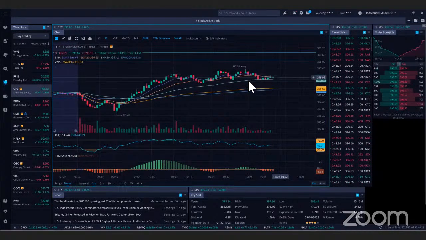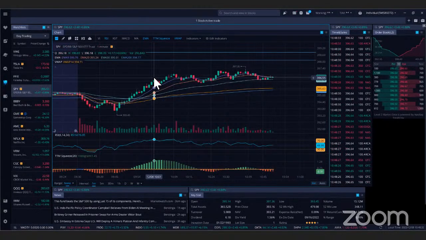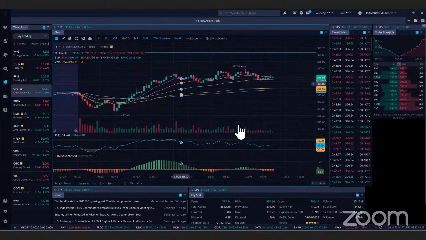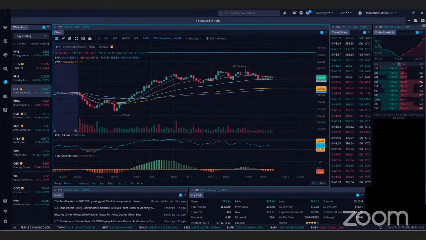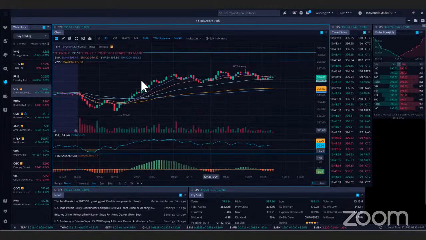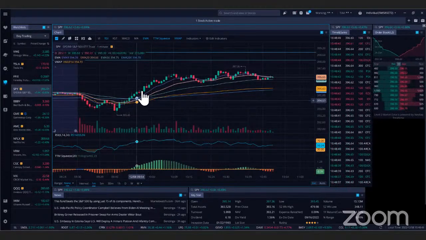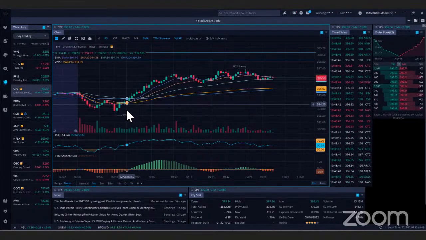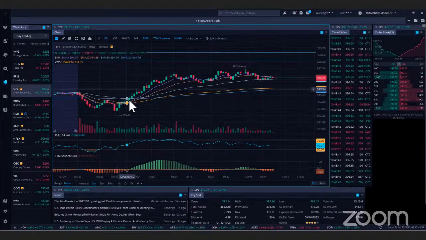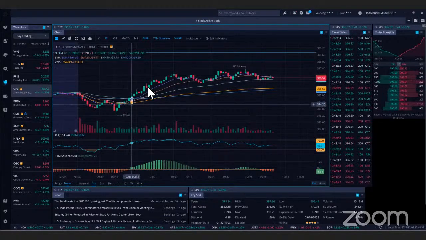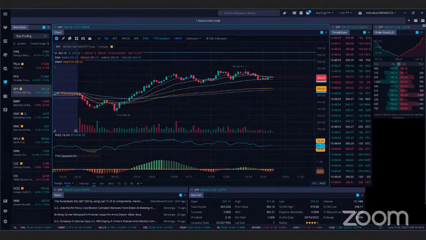So that's the same exact point that I said I would have gotten out just from being overextended. That can help you with your exits. I don't use it as an end-all, be-all, like I'm definitely going to enter just because this happens. But when I see it happen and I planned on entering and it looks bullish and the tape looks good and all the stars are aligning, I'll use it as confirmation, a good reason to stick with the trade. Let me know if that helps, guys, in the chat.